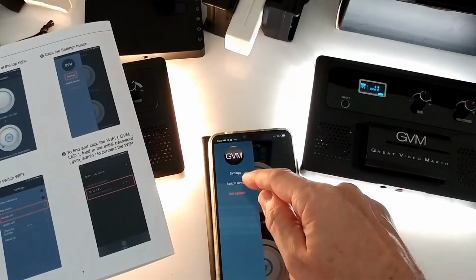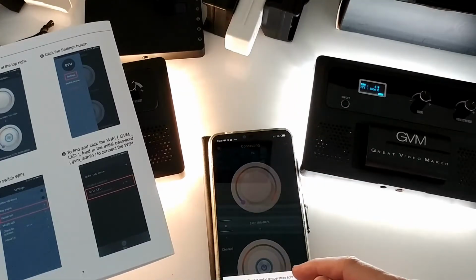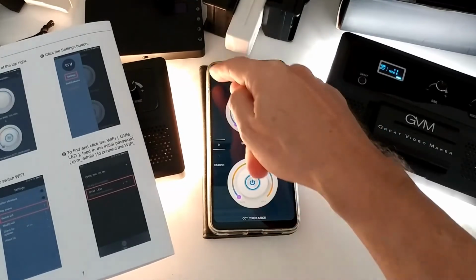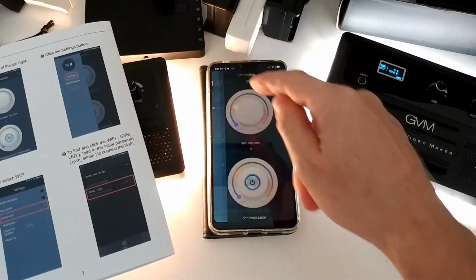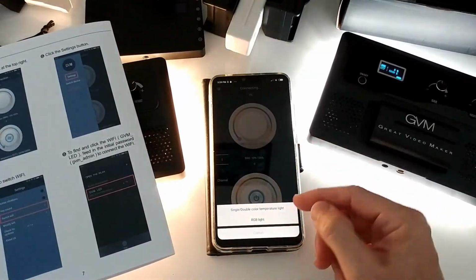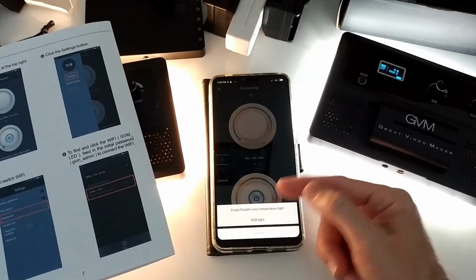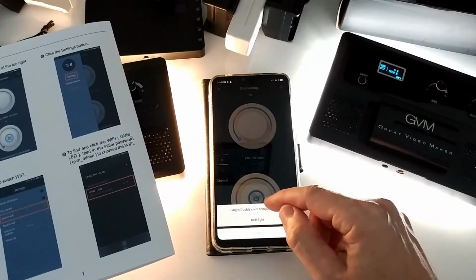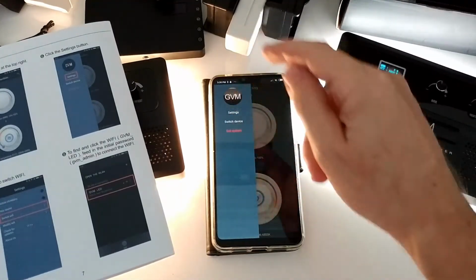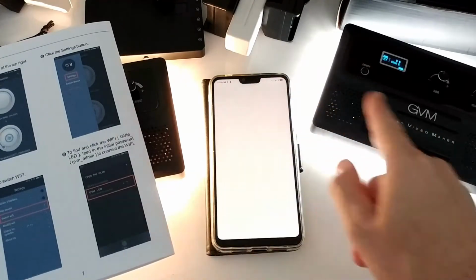You go to, by the way, here, switch device. Here we have the single double color. You can't see that. When we go to device, switch device, we have to select, when you set the thing up with a username, password and so on, you have to select single double color temperature light, but you can switch it later on, but it is this one here. So anyway, now trying to do that, we have to go settings and then switch Wi-Fi. So this is how you select these devices.